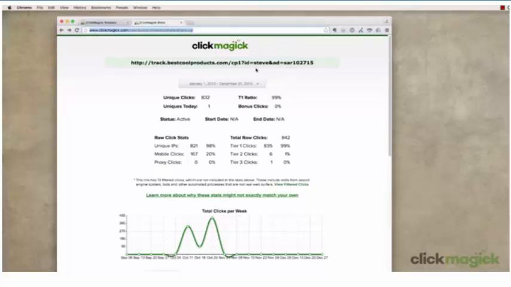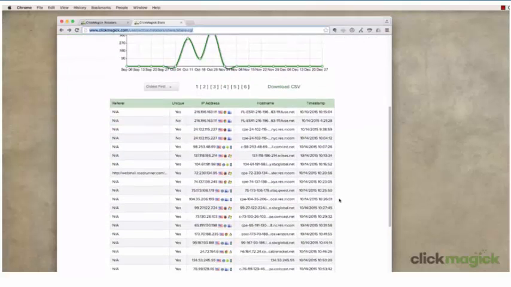They'll see the link that the traffic was sent to. They'll see the date range. And they'll see a breakdown of all the traffic right here. They'll get a nice little graph of how the traffic has been flowing. If they have a discrepancy with any of their own tracking they're doing with another system, they can click this link right here, and it walks them through exactly why their statistics might differ a little bit from the statistics that ClickMagick is showing. They get a list of all the clicks that came through.